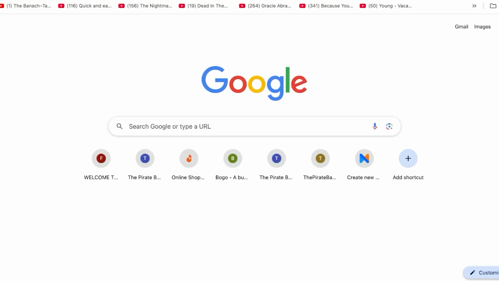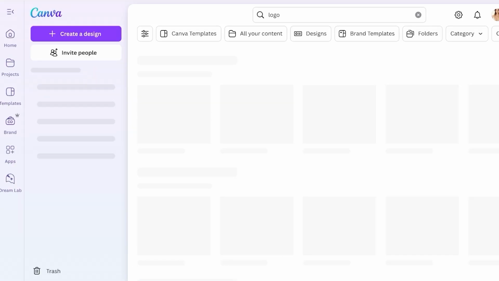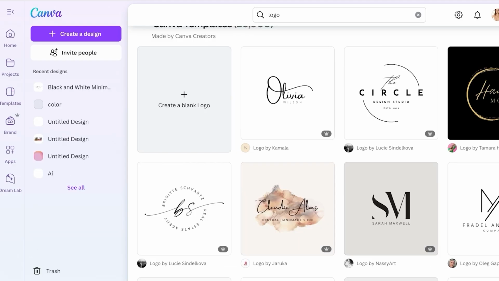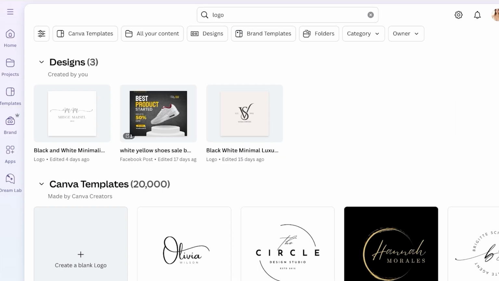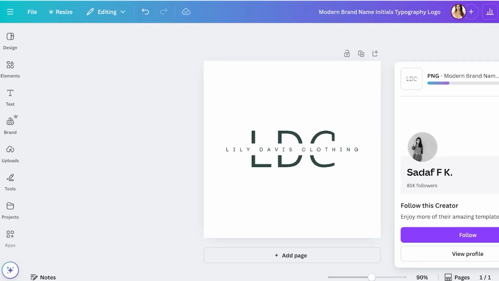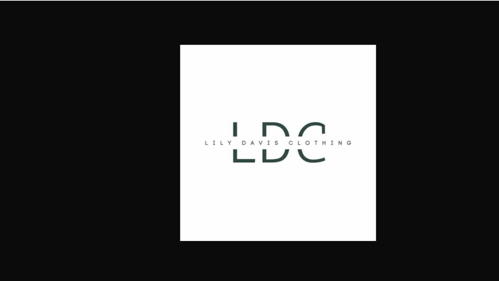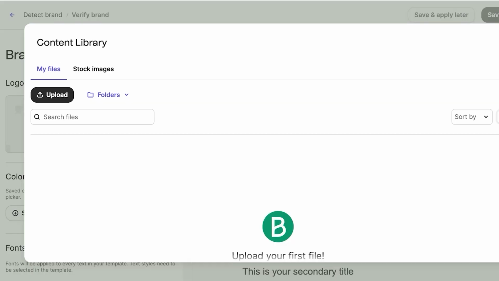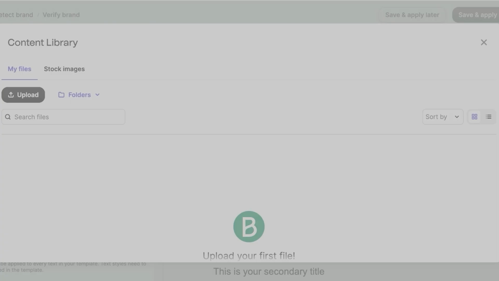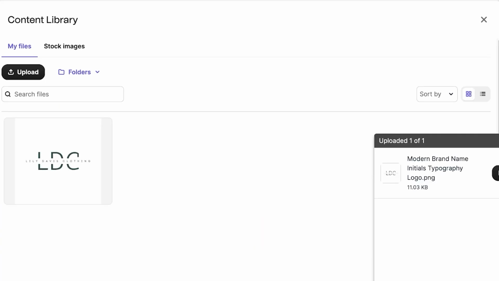So I'm just going to go into Canva and quickly design a logo. And this is, again, Canva is a free tool, so if you don't have a logo yet, you can use Canva as well. I'm just going to scroll down, take a look at whatever template I like, click on Customize Template. And once I do that, I can proceed. Now going back, I'm just going to be adding our logo image here by uploading it. We're just going to go into our uploads and upload our logo image. Now, once we've done that, I'm going to click on Insert to insert my logo.